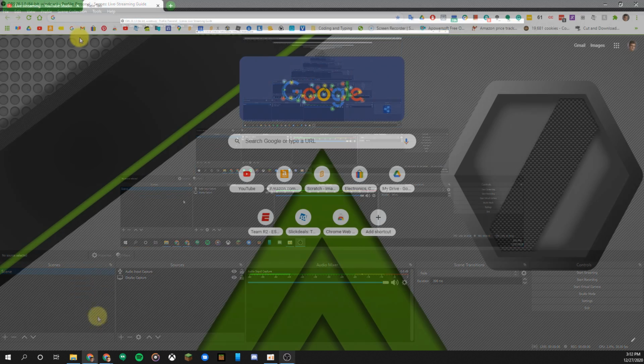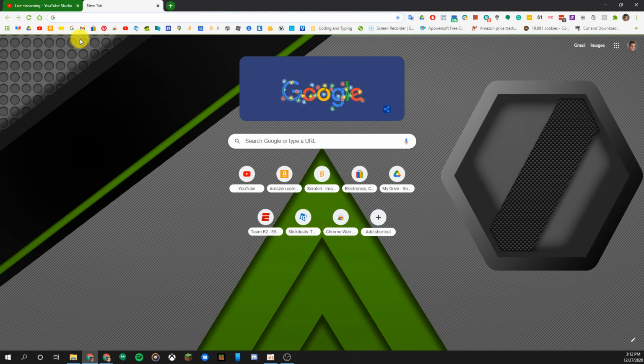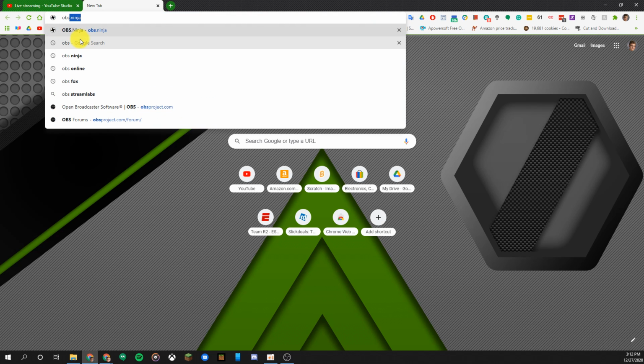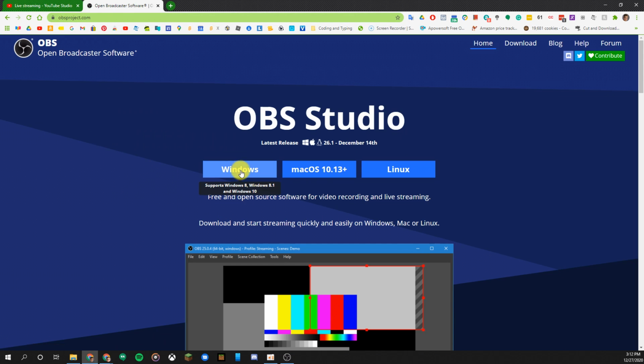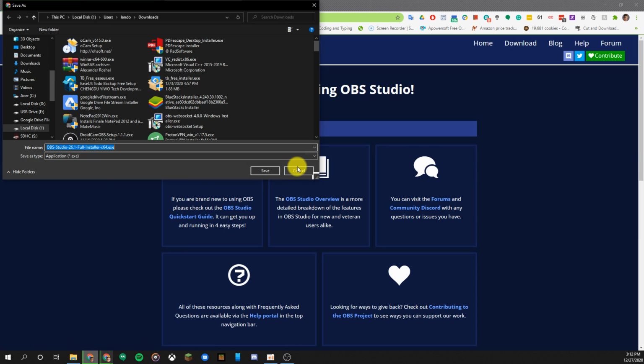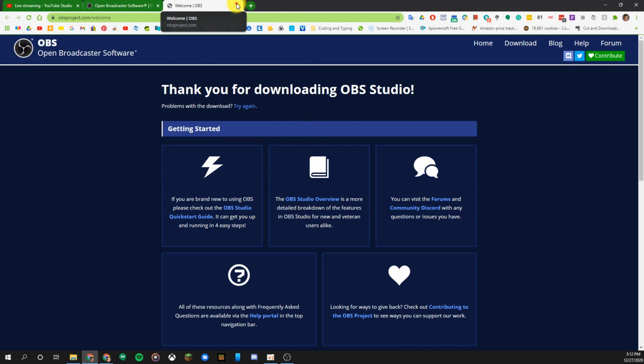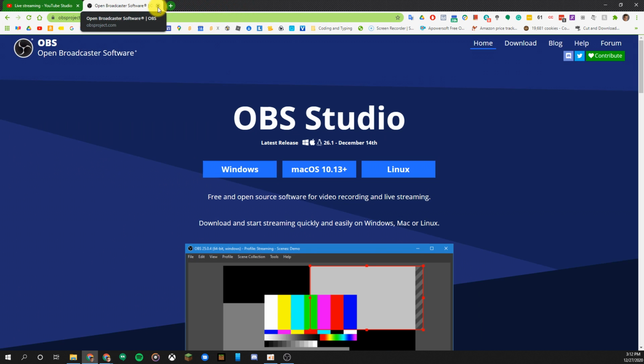In order to download OBS, you need to go to obsproject.com and download it from their website. Just go Windows or whatever platform you use, and then it'll automatically download. Simple as that. You install it, and then you're good.